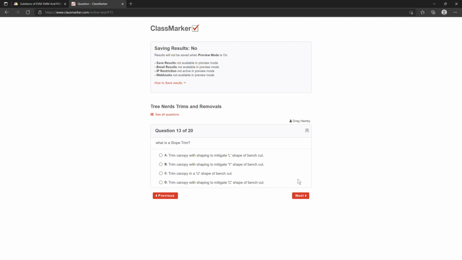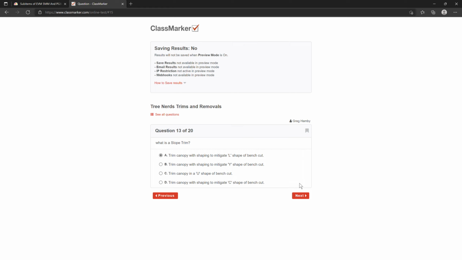What is a slope trim? A lot of you are angry at me for this one. I know it. If you've worked routine, Kevin, Les, those guys are like, nah, it's an L-shaped bench cut, bro. For anybody who has not worked routine, you're probably like, dude, we don't use this. But regardless, you're on EVM right now, you might be routine the next day, you might be SEMA the next day. You gotta know your trim codes, bro. Don't blame me.